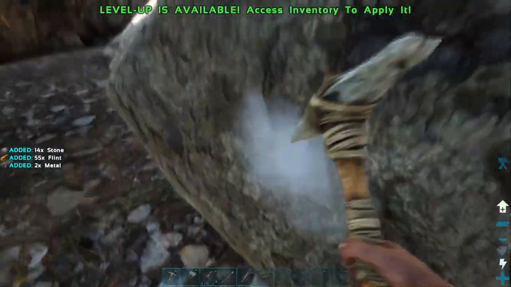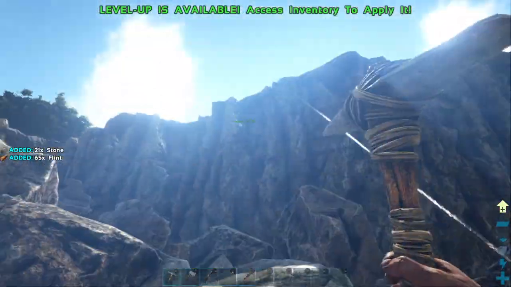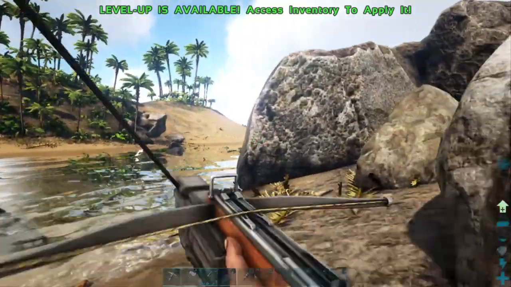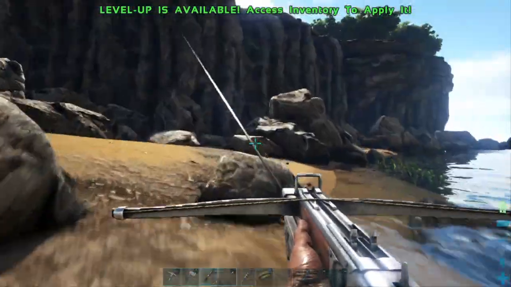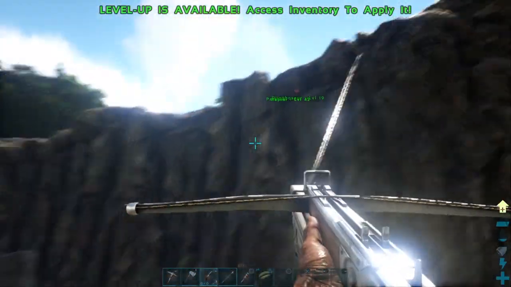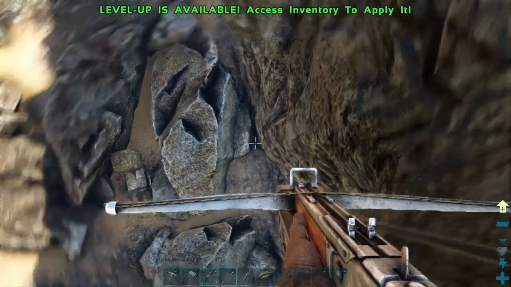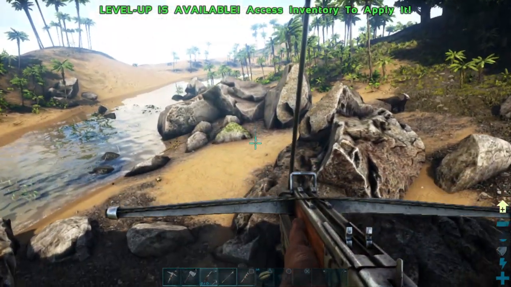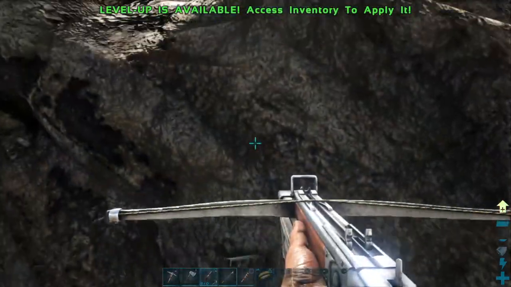Then it lets us go a certain distance. How far does it let us go? Oh, here's the one. There's this thing right here. You can go on a killing spree. I wanna wait though. Oh no.